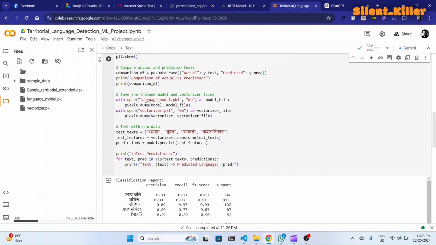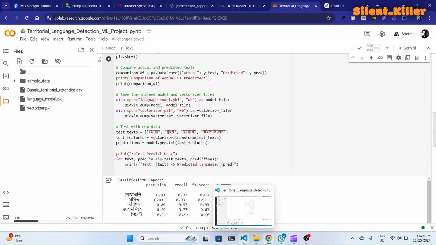These lines actually save two files, the language model and the vectorizer, as pkl files. These files are very important in our implementation part, because in Flask we just load these two files and get the actual output from this model.